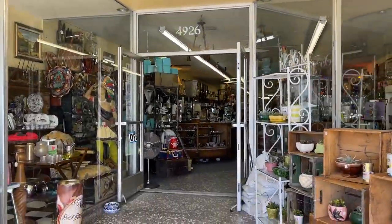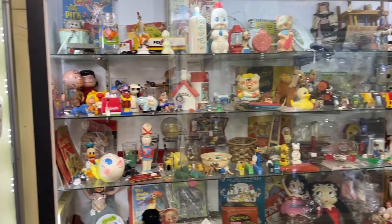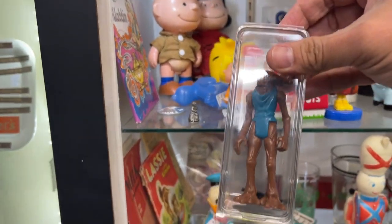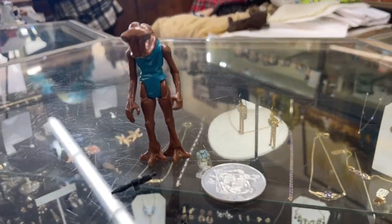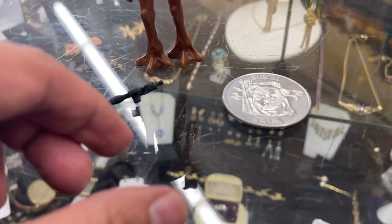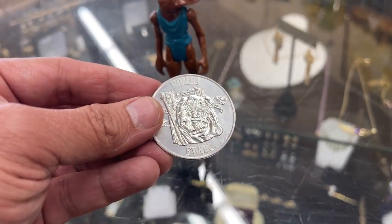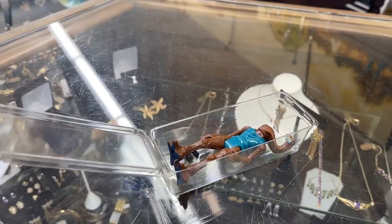Today we walked into one of our favorite antique shops and asked the owner if they had any vintage Star Wars goodies. To my surprise, they actually had something. They led us to the back where they keep the vintage toys, and we were able to check out two things: a Hammerhead that came with a blaster, and a Romba Power of the Force coin. For the Hammerhead she asked $10, and for the coin just $3. Before I could tell her the coin was worth more than that, she said, 'Look, you are looking for treasures. If it's worth more than that, then you just found a treasure. If you're going to enjoy it, then it's worth it.' I was floored and bought the items immediately.